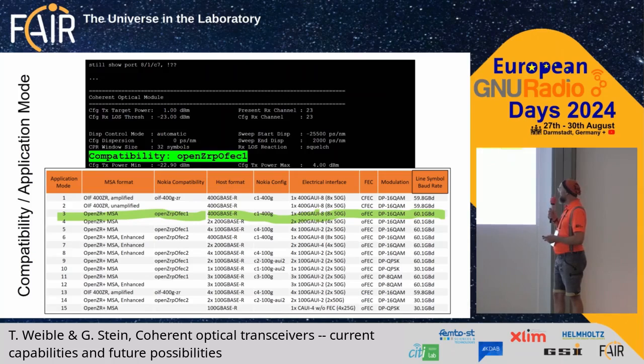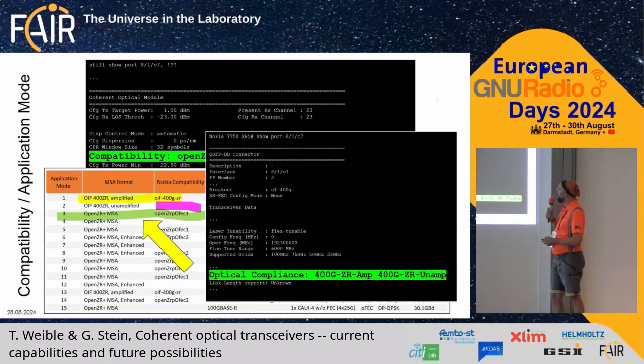The drawback, or what we have seen currently, is that there are no checks. For example, this module is set up to a compatibility called OpenZR Plus, but actually it's not capable of doing it, because when we look at the first section, it only supports 2 application modes, the first 2 top ones. The configuration of the switch itself said, hey, I want to use another application mode, but it's not actually supported, so there are no checks in that operating system.